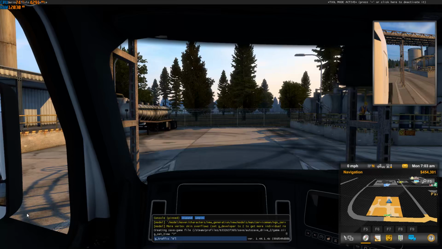I'm not going to show that since it's pretty self-explanatory. So once I press enter, if I was to set it to say 1, it would start spawning traffic in, and you would, obviously if you set it to 5 or 6, you get a traffic jam.